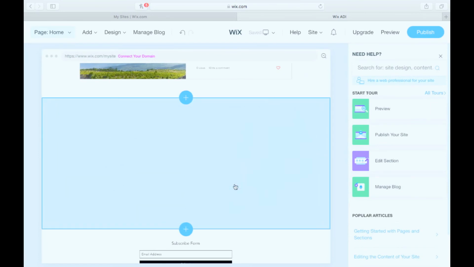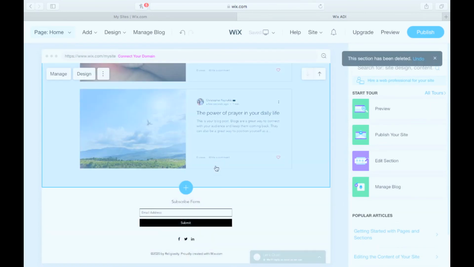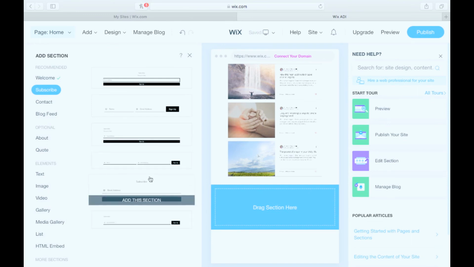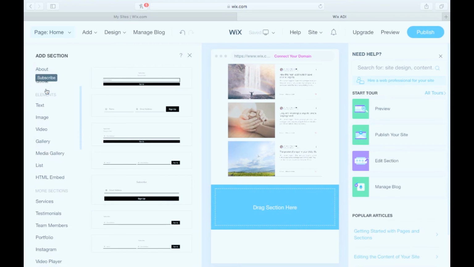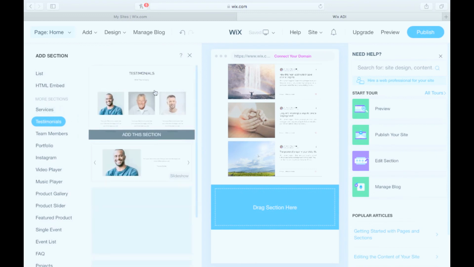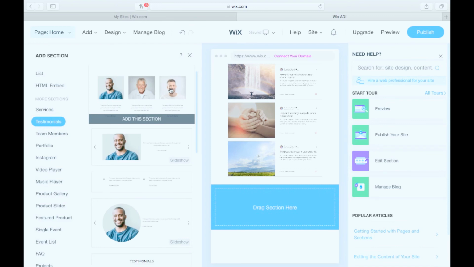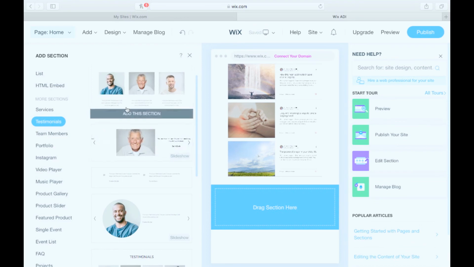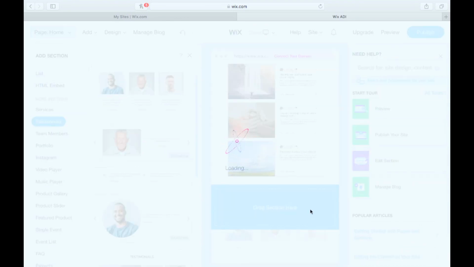However, let's say I have an idea for another section that I'd like to put between the two of these. To do that, go to this little plus button and you can click add a new section. And you're going to notice that Wix has a ton of options over on the left side here. Let's just say I would like to add something in terms of, maybe something like testimonials. Maybe that doesn't fit with a blog, but let's just say I want to do that. And look at how this has a ton of really neat sections already in place for you. I'm going to click on this top one just because I like the look.